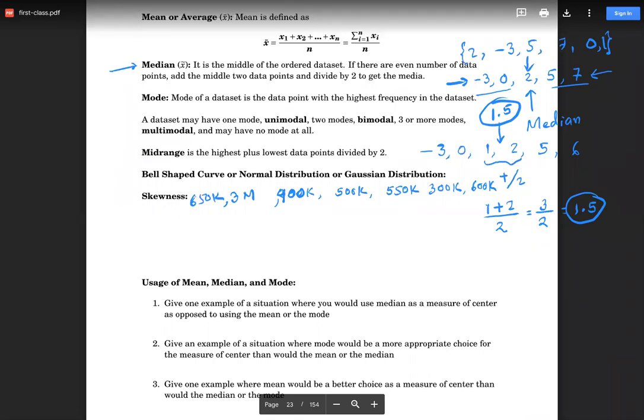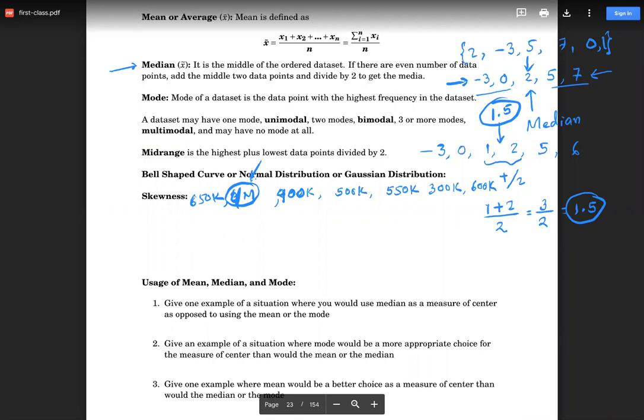So you have all these home prices. All of them look reasonable except for this one. Let's make it even higher, $4 million. This data point is kind of not matching with the others. This home is super expensive compared to other homes.